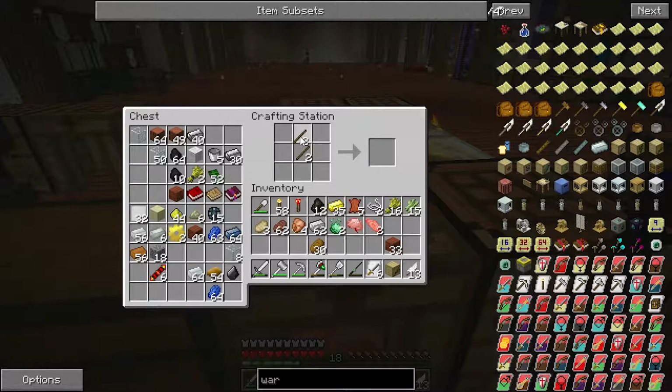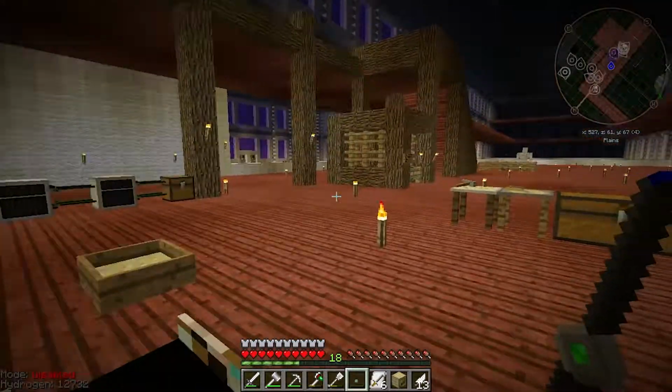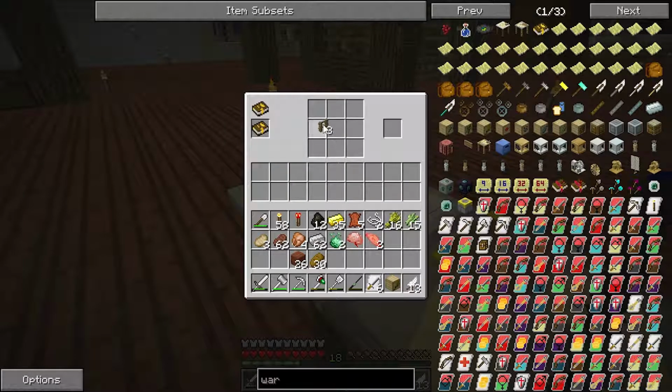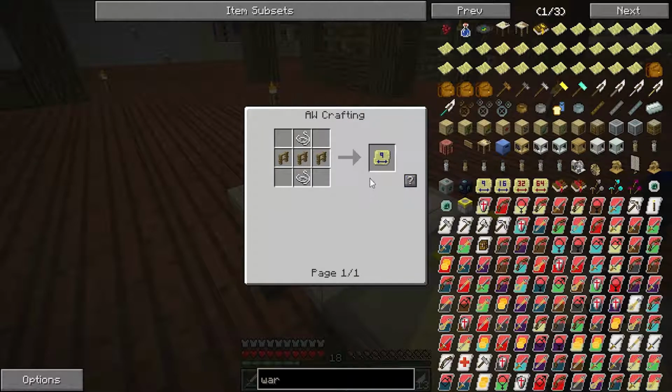Fantastic. 1, 2, 1, 2, and 1, 2, 1, 2. Voila. We are going very, very well right now with this, and I'm happy how it's going. The farmer might not be able to be built today. That should be right then.